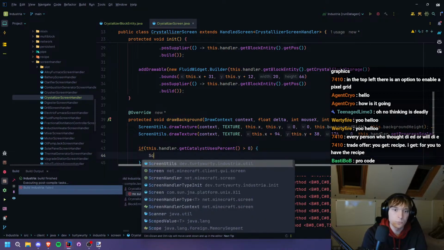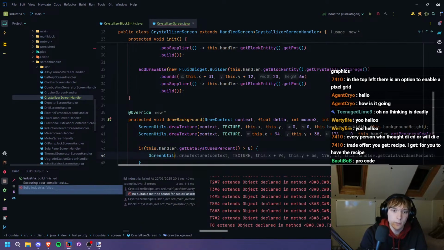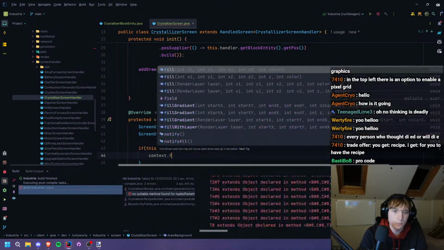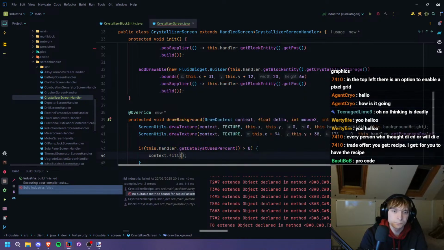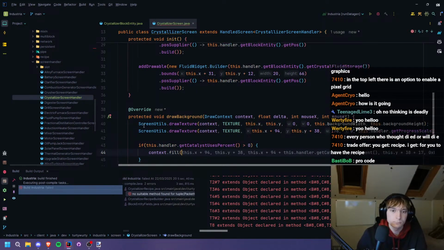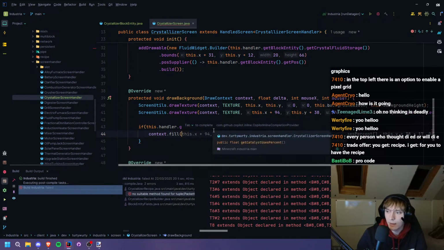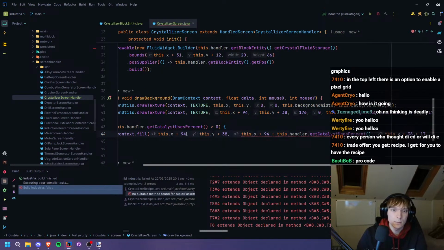Then we'll just do renew. Is there a fill? Renderers dot fill, and that's going to be x plus 54. And then the y is going to be 27.